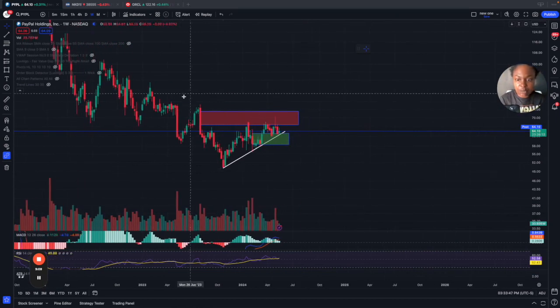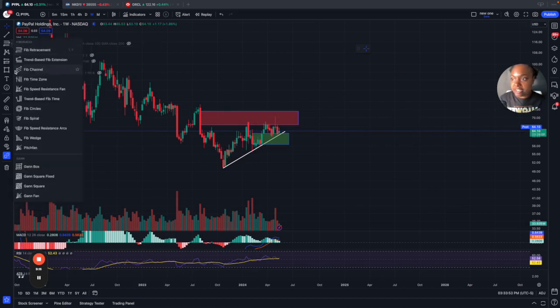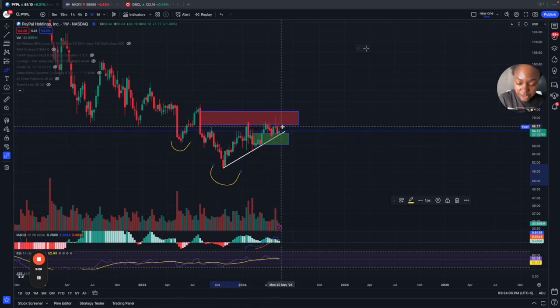PayPal is like a slow burner, so it's nothing that I expect to be extraordinary. Now, I might be forcing this a little bit because we got the king in the chat talking about chart patterns, right? A chart pattern is only validated if it plays out. I do see what could potentially be, if this does break here, we're on the weekly. It does look like it has some room to come down.